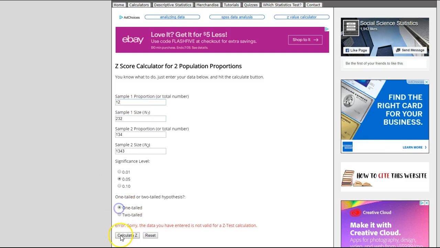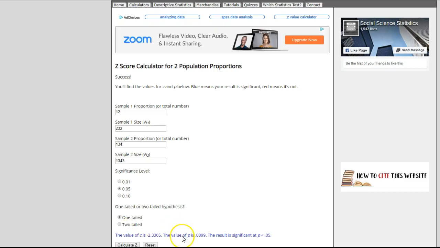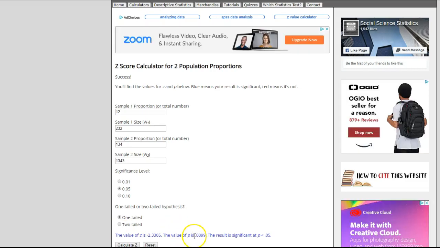And it is a one-tailed test, not a two-tailed test. I'm going to hit calculate. And it looks like our p-value is 0.0099, and that is a lot less than our alpha, and therefore we would reject H0, meaning our claim that there's a greater difference in the proportion, we have enough evidence to support that. But let me show you what it's like on the TI-84.